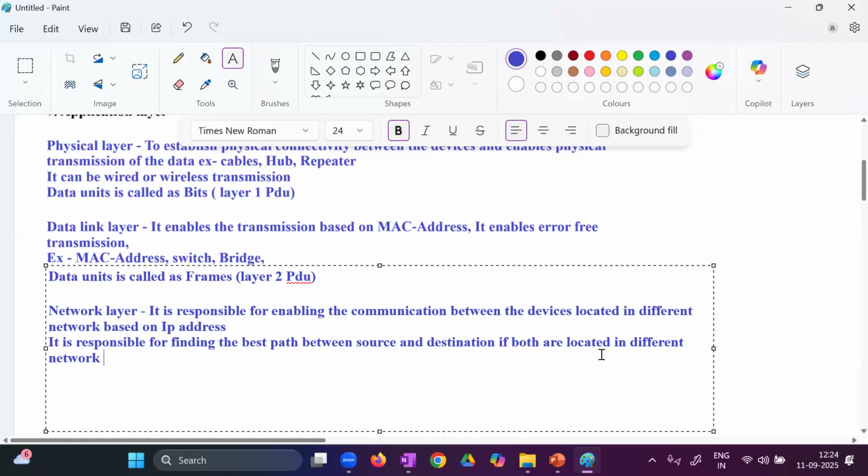It means in the data link layer, what is happening? Communication within the same network. In the network layer, the communication will happen, but between different networks.